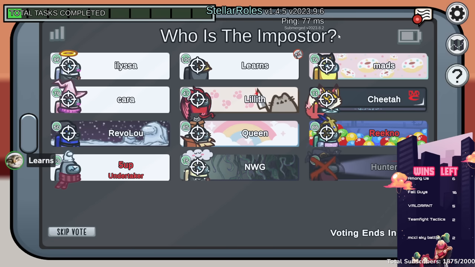Okay. You went into communications. Where did Queen go? She went below the wires. I went to locker room because I had the vent task. I thought I had wires, but it was the vent task in locker room. And then where did Mads go? I'm only questioning them because they walked off a launch pad with me.